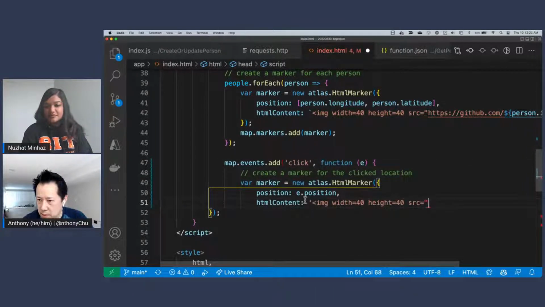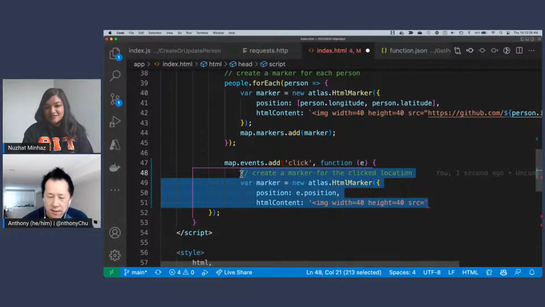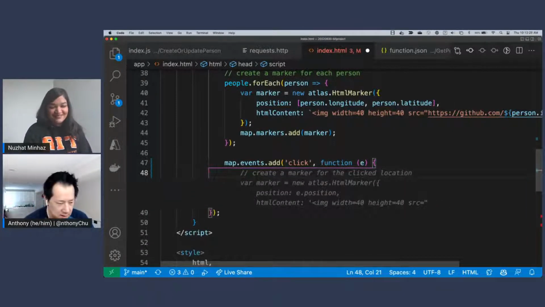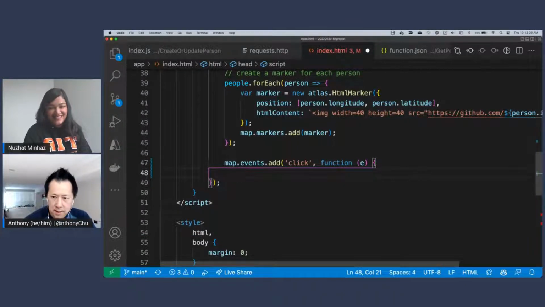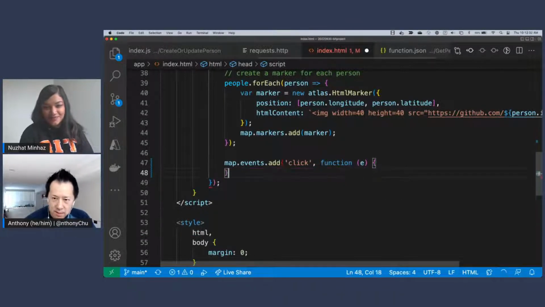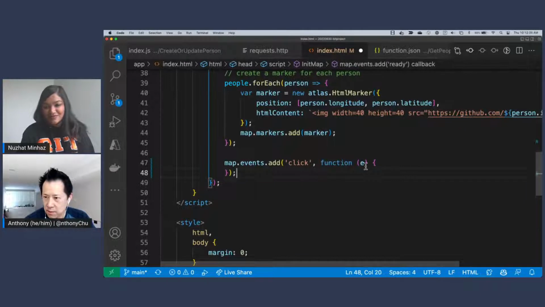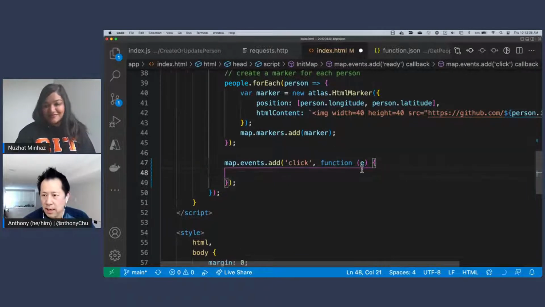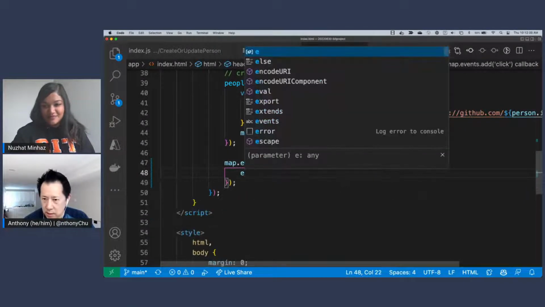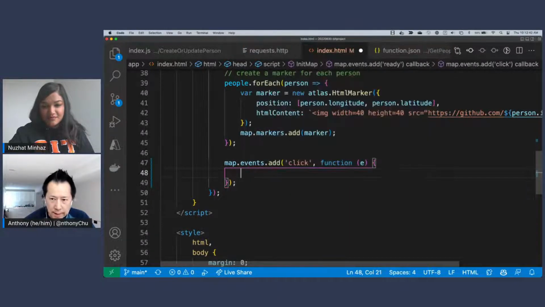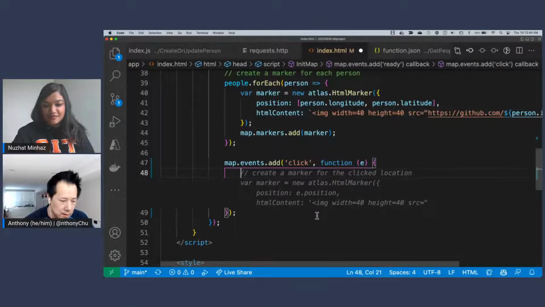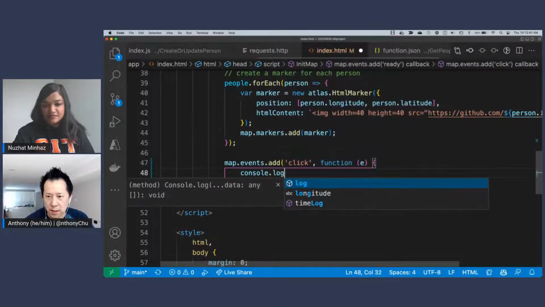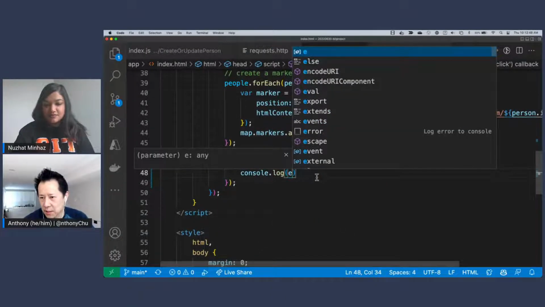How did it know this? Okay, it's reading your mind. I know. It's got to stop. Okay, you've got to stop. It doesn't know how to finish this though, which I still have to type myself. Does it know what e does then? Because I'm trying to figure out what e is. Fine. So I'm actually going to console log e, and then we're going to find out what e is.